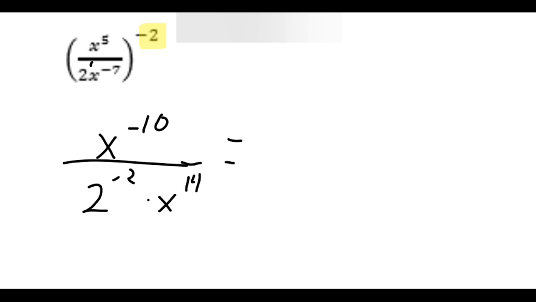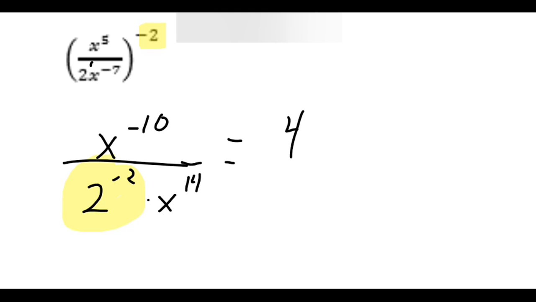Now let's deal with our number first, right? So 2 to the negative 2nd, right? If I make that positive 2nd, I'm going to move it up into the numerator. Okay, like that. And I think I'll just go ahead and square that right away. So you could write 2 squared, but again, 2 squared is mental math. Again, I make it positive and I flip where it's at in the fraction. So it becomes in the numerator, 2 squared is 4.